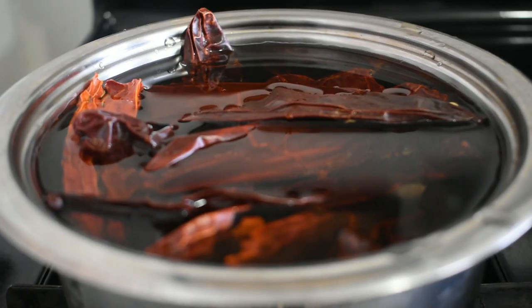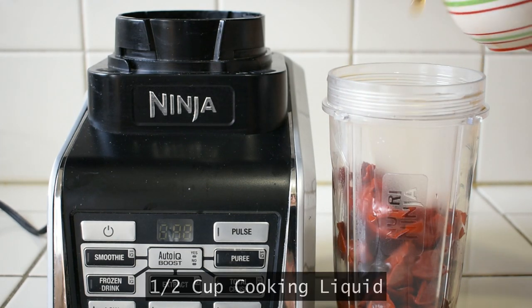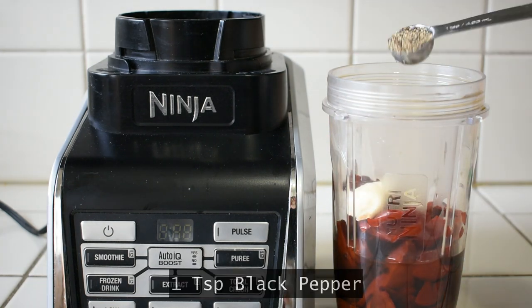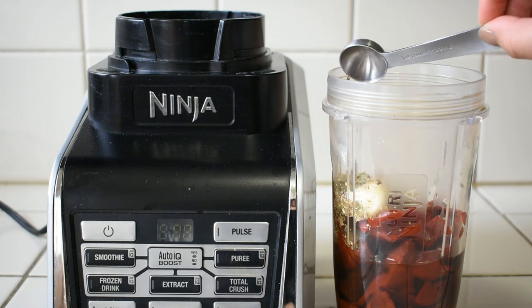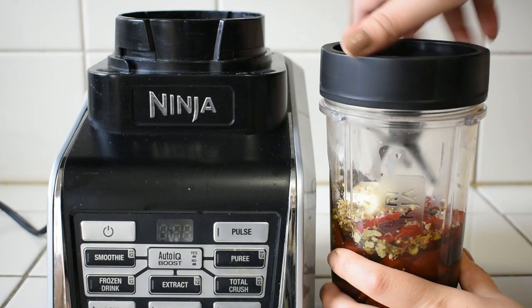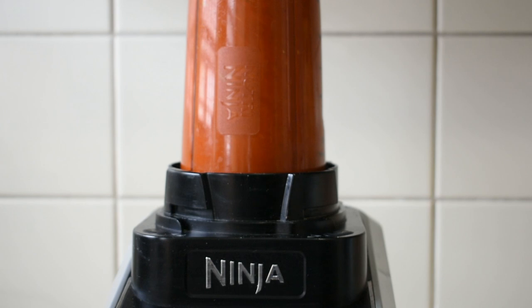Once they have softened, I'm gonna be placing them into my Ninja blender alongside 1/2 cup of the cooking liquid that we cooked the chilies in, 5 raw garlic cloves, 1 teaspoon of black pepper, 1/2 tablespoon of oregano, 1/2 tablespoon of crushed bay leaves or 1 whole bay leaf, and also adding 1/3 cup of white vinegar. Okay, so now I'm popping that lid right on, and I'm gonna be blending this until completely smooth. I pureed it for roughly 2 minutes. This depends on the blender that you own.